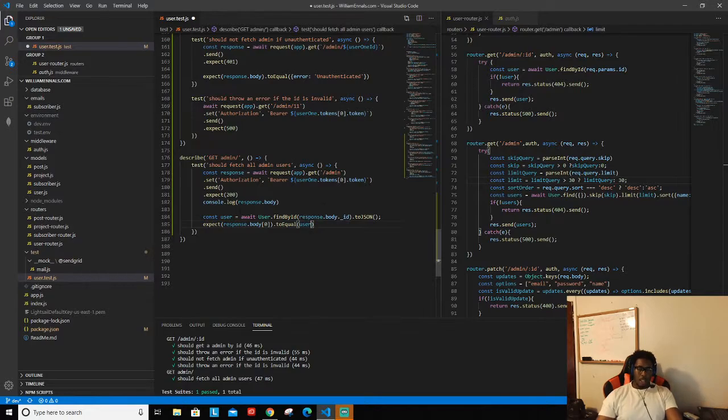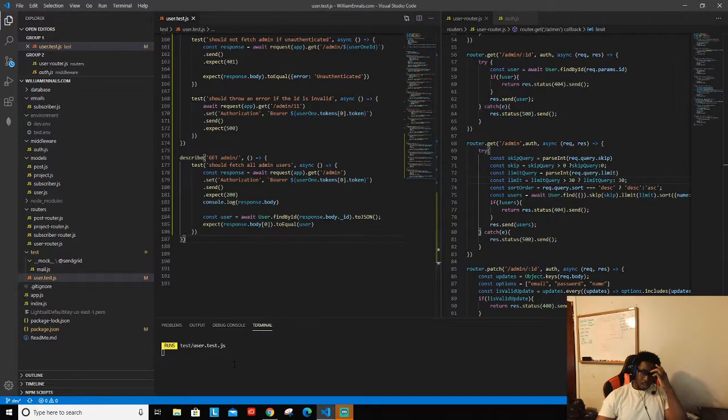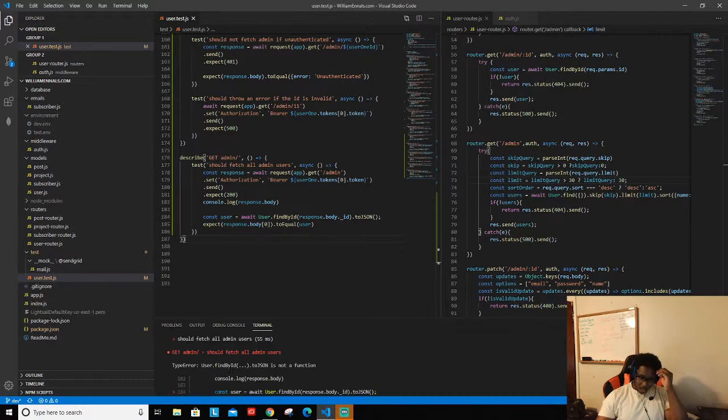And I can just say that user, and let's just test it out. And it failed, and we can see in a second why it failed. And it failed because, so that toJSON, I want to know if the JSON is a function or if I just called it like that, because this definitely should be a thing.